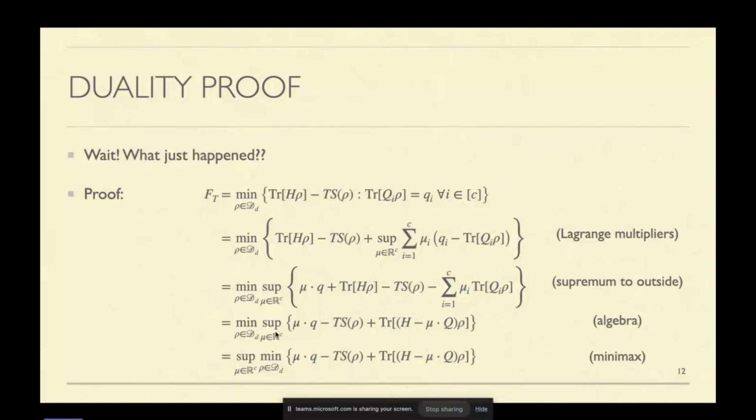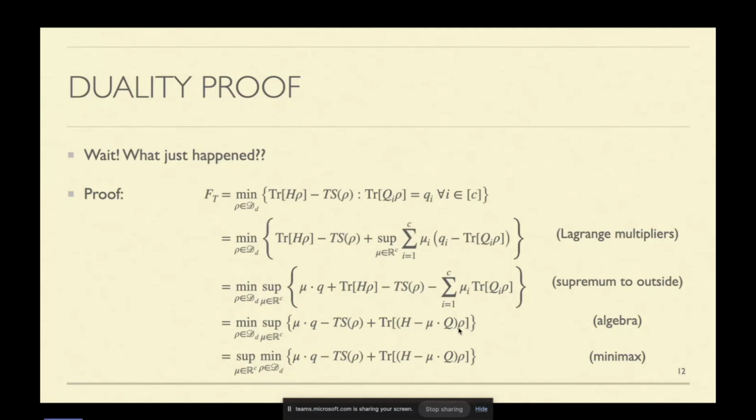Okay. Next step, highly non-trivial, fundamental. This is where von Neumann's name comes up again in the context of a minimax theorem. The only change from the second to last line to the last line is we're flipping the order of optimization. That's non-trivial. You can't always do that. You have to check whether certain conditions hold. In this case, the set of density operators is a convex set and it's compact. The set of reals is convex. So those are two conditions for the minimax theorem to be applied. The objective function is linear in mu, so therefore it's concave in mu.